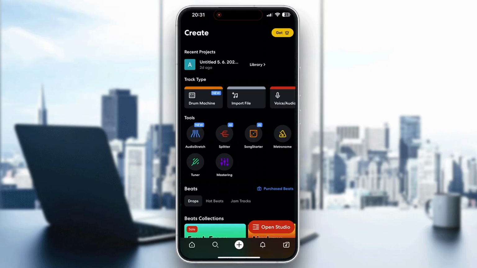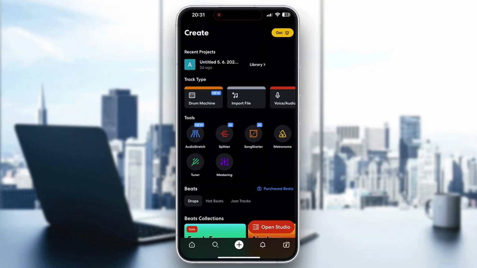And today guys, I'm going to be showing you how to get rid of background noise in Bandlab. This is a very simple thing to do guys, so make sure to watch this quick and easy video till the very end, follow my steps correctly so you can make sure this works the same for you and that you can do this yourself. But yeah guys, let's get straight into it.